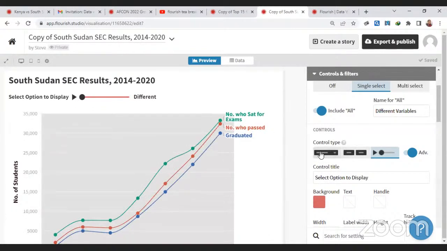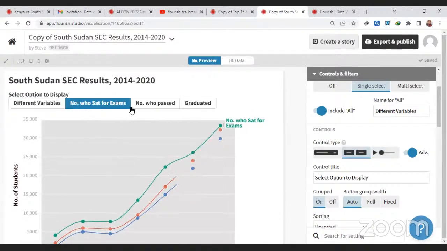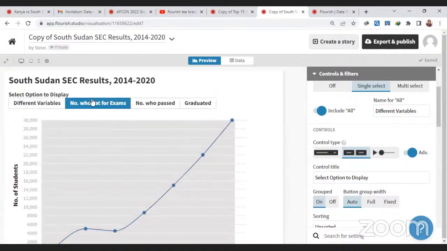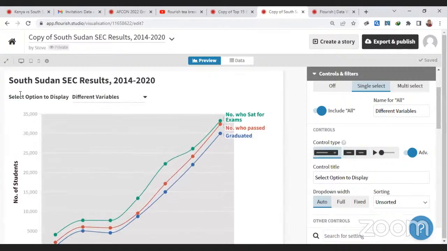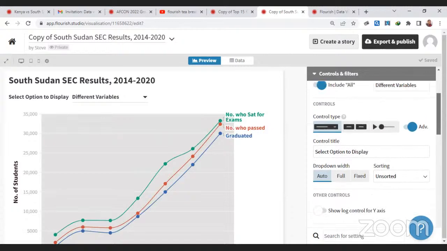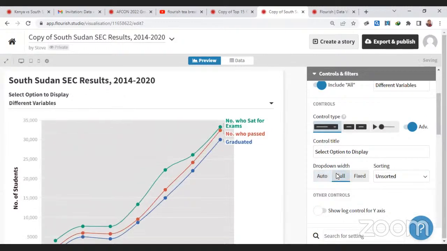The importance of this control type is, for example, this one does a sort of quote unquote clip the visualization, but then here you can see that you have the options to click, or you can use a drop down menu up here, and you see that the control title is renamed, so you can customize it in such a way that you can select the kind of display that you want to use. We see that the drop down can adjust.